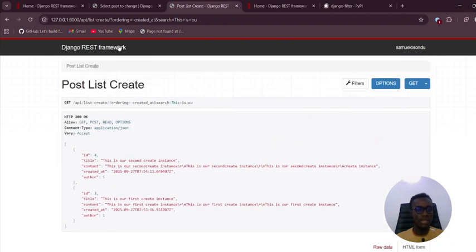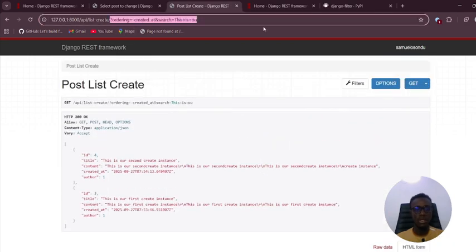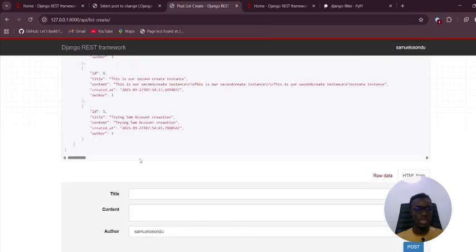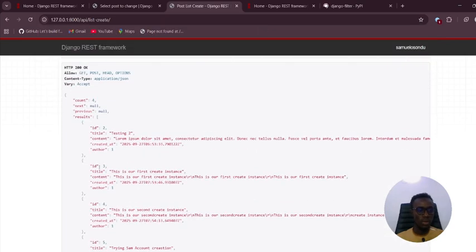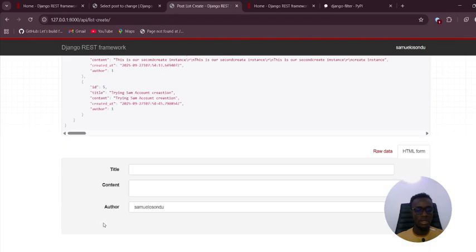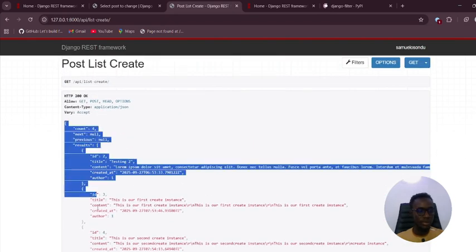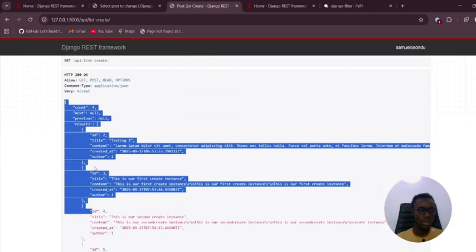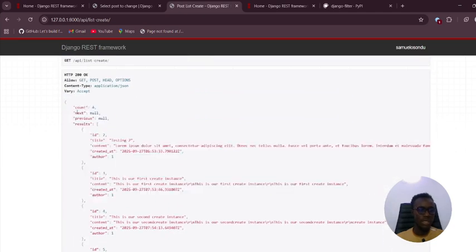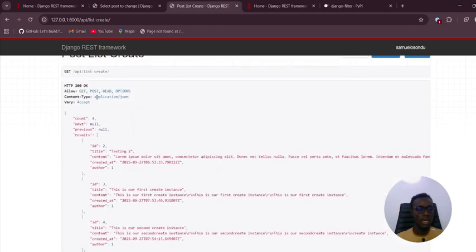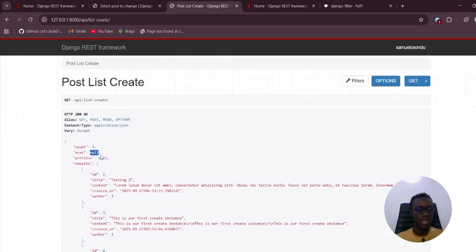let's list all of, let's strip off this ordering and all of that. And then we can see we have 1, 2, 3, 4, 4 items in our database. Now you can see the structure of the response now. It has count, next, previous, results. So with this, it gives you the number of items within the database of that endpoint you hit. And then if there's a next, remember we have a max of 10 per page.